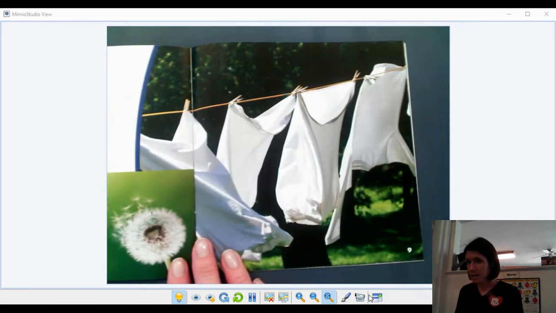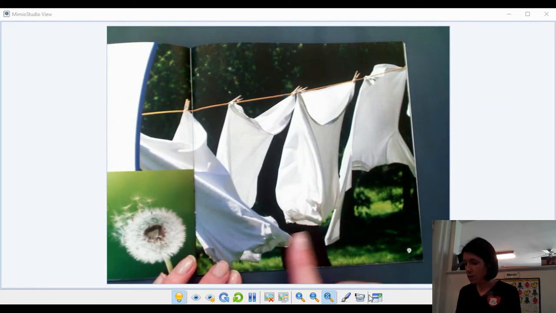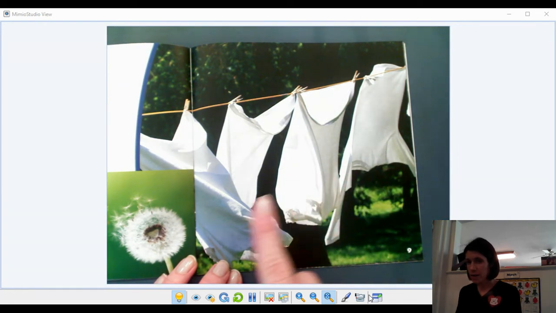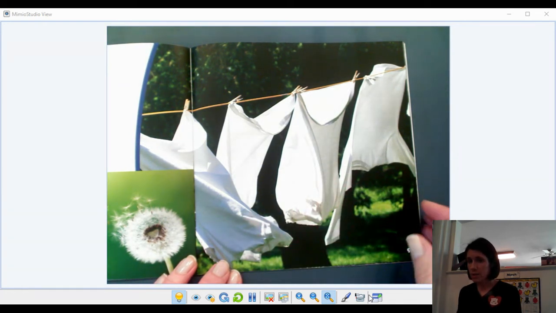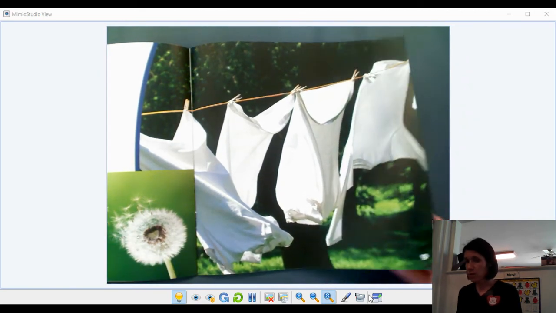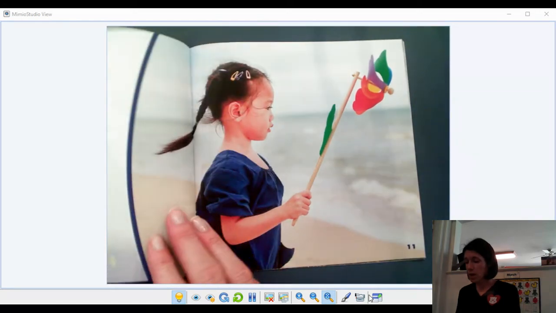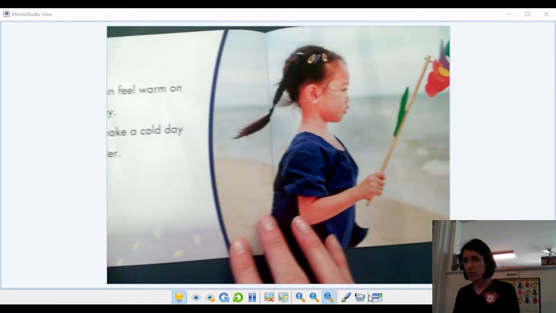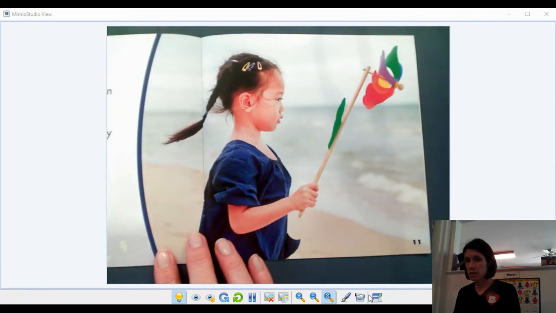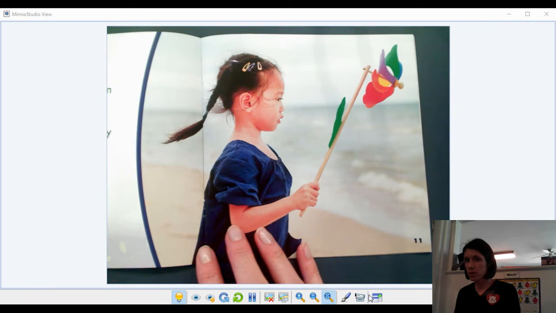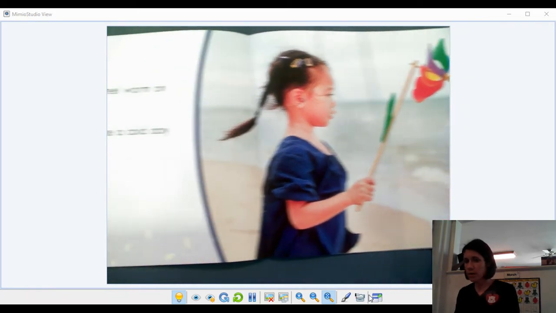And in this picture, you see somebody has washed some laundry and they hung it up to dry outside because it's a windy day and the wind is going to blow their clothes dry. That way they don't have to use electricity in their dryer. It's a way to save electricity. Oh, wow. She looks like she is at the beach, and she even took her pinwheel with her. So smart. It's very windy there.